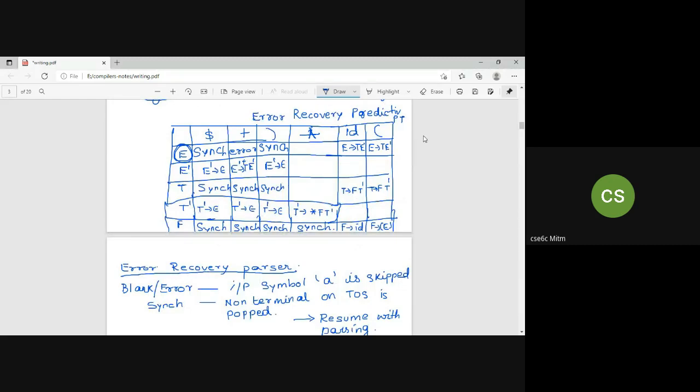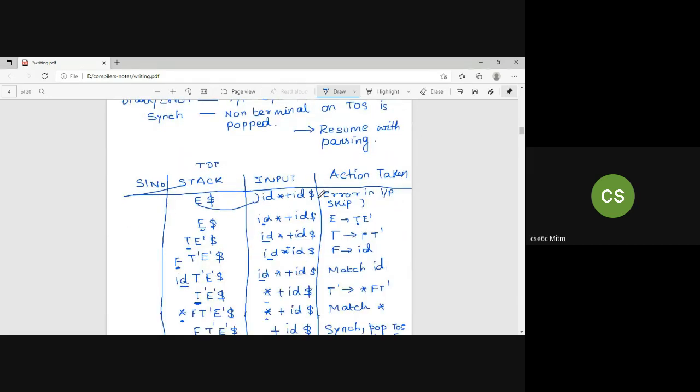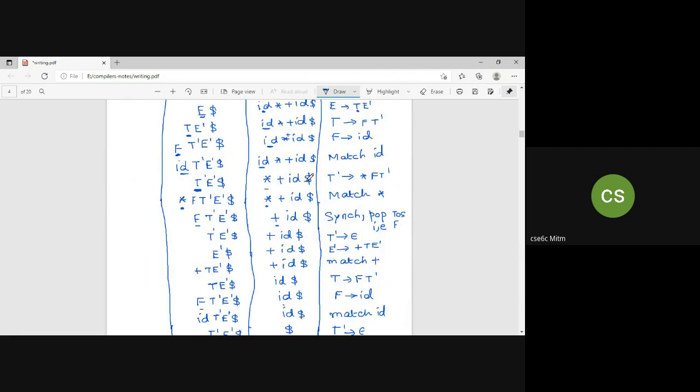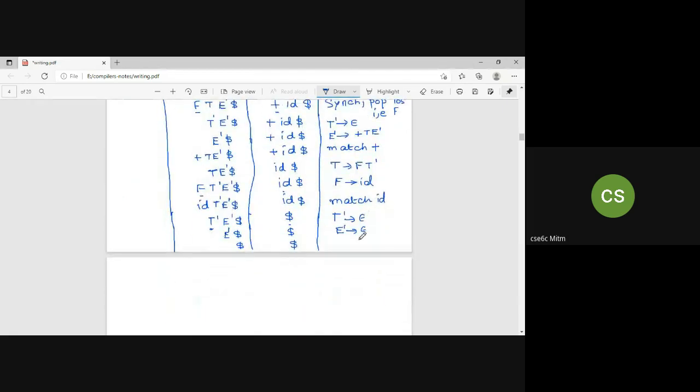So parsing table is different. Error recovery parsing table is different. When you have only the predictive parsing table, it can work with only the valid inputs. When you have error recovery predictive parsing table, it can work with the valid input also, and it can take some actions for the erroneous inputs also. So this is another type of question they might ask. Generate an error recovery predictive parsing table and show the moves made by the parser for the erroneous input, and they might give you some string like this. And you'll have to trace out this entire 3 columns, whatever we have done, and finish off with the problem.